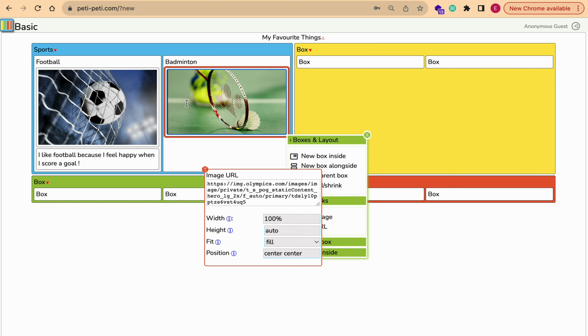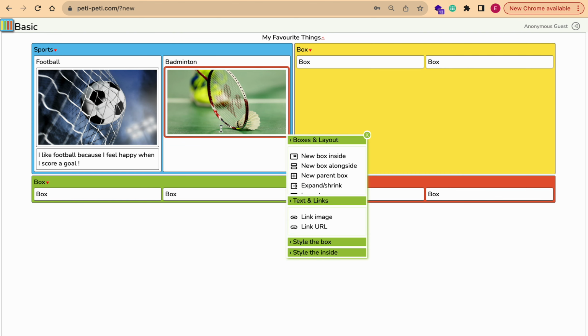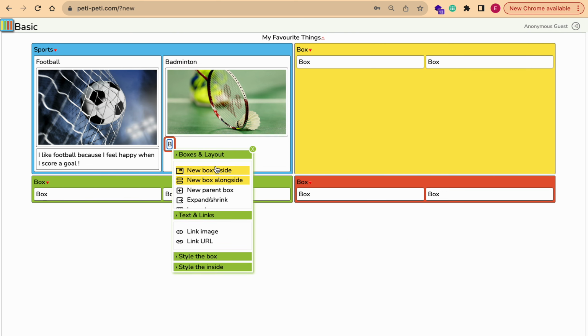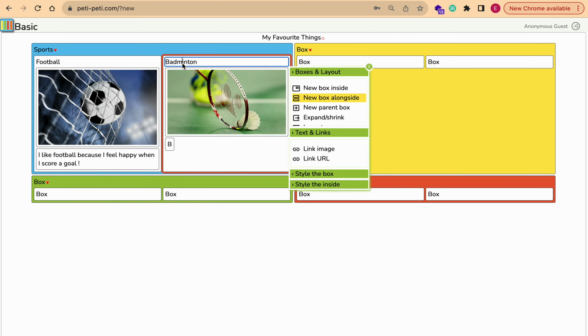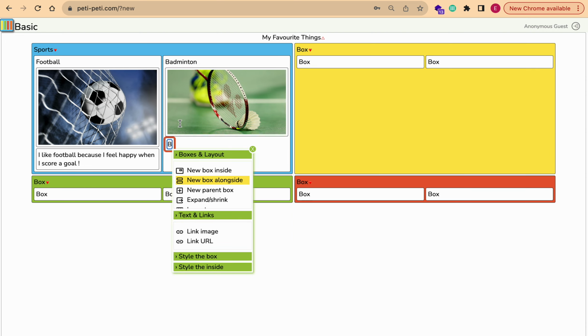Okay, now I can also create a box next to the image. So I select the box with the image, and this time I say new box alongside. When I click that, it's the same as starting from badminton and clicking new box inside. Yeah? Because badminton is the parent box, and these two boxes are the child boxes.